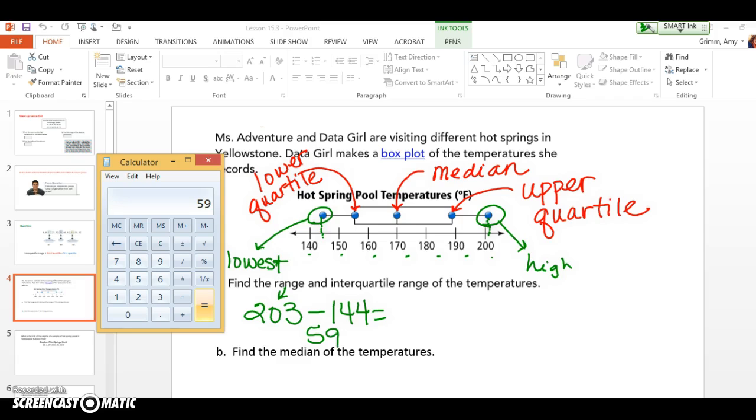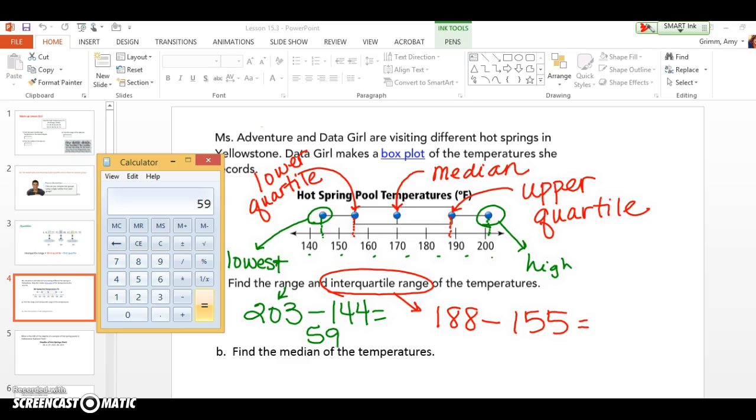Okay, how am I going to find my interquartile range? Subtract the lower quartile from the upper quartile. Good. So if I'm looking at that one, here's my upper quartile. What do we want to estimate that at? 180. Okay. And subtract it from this one right here. 157? 155, 156. Any of those would probably be fine.